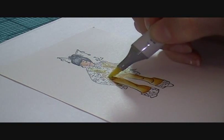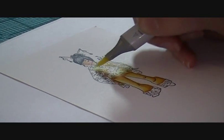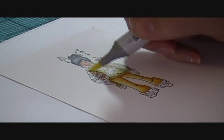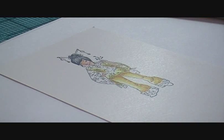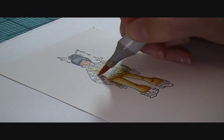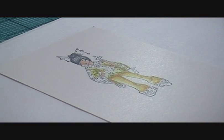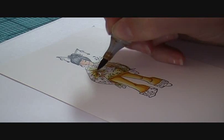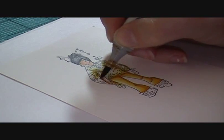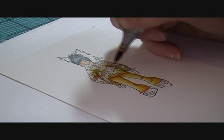If you find that it's not flowing easily when you touch your marker to your paper, or it's kind of squeaking across the paper, or you get some white streaks, that's a sign that you need to refill. And you want to refill right away when that happens, because you can damage the brush end when there's not a lot of ink, because you'll be brushing it down more and smearing it across the paper, and it's not wet, so it can damage that brush end, which of course will lead you to buy a new nib, because they are available. They're not expensive, but it's just another thing that you'd have to do.